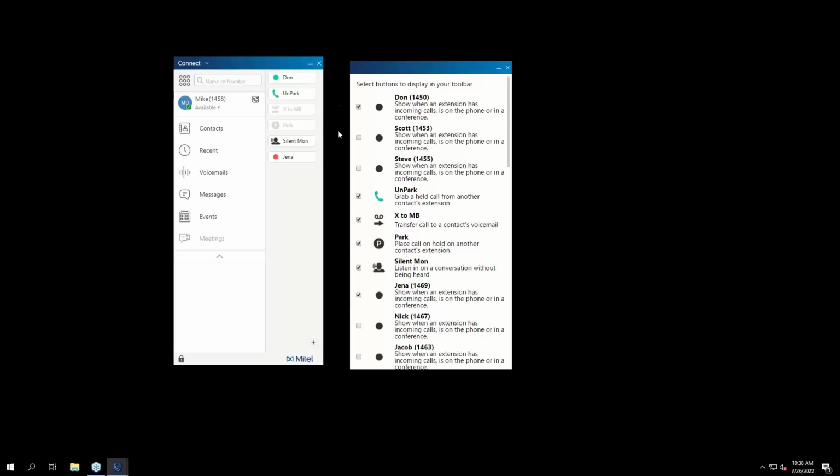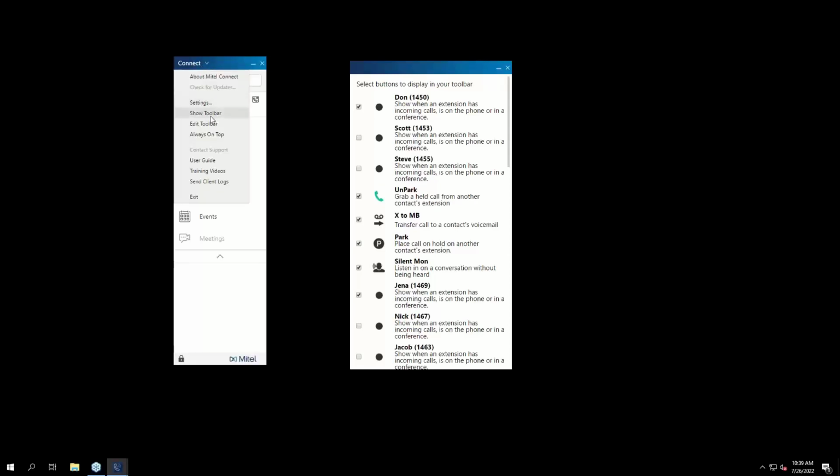This can be a really useful way to get access to certain other functions that may not always display in the client for you. Well, for instance, like the silent monitor function. If I'm a contact center or call center supervisor, there are a few different ways we can get access to that. One of the ways that I think a lot of people find easiest is to have this silent monitor button present on the toolbar for you. If you don't have these toolbar buttons configured, or you don't want to see that, again, I can always click on the Connect link up top and get rid of that Show Toolbar there.